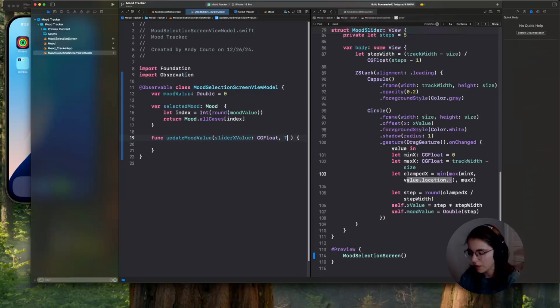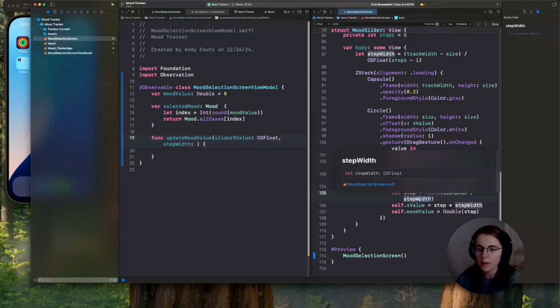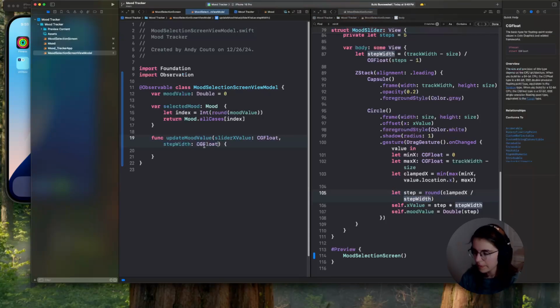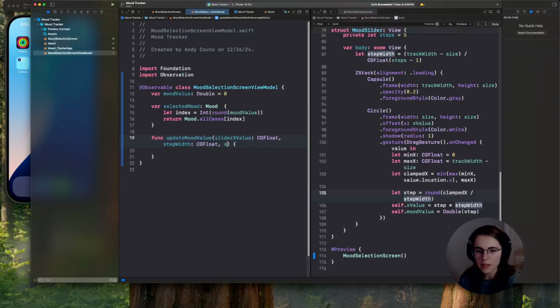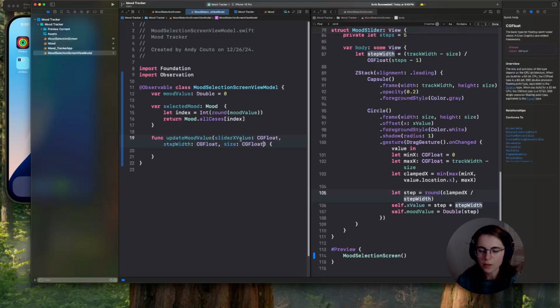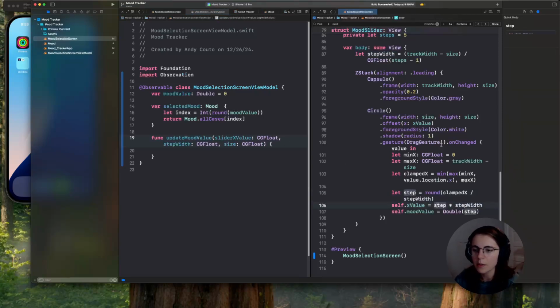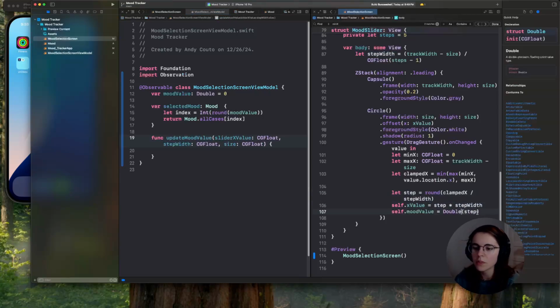And then we'll need the step width. And again, you can take a look at what step width is with the alt tab. So it's a CGFloat. And the size, which is also a CGFloat. And that should give us everything that we need to move this over.